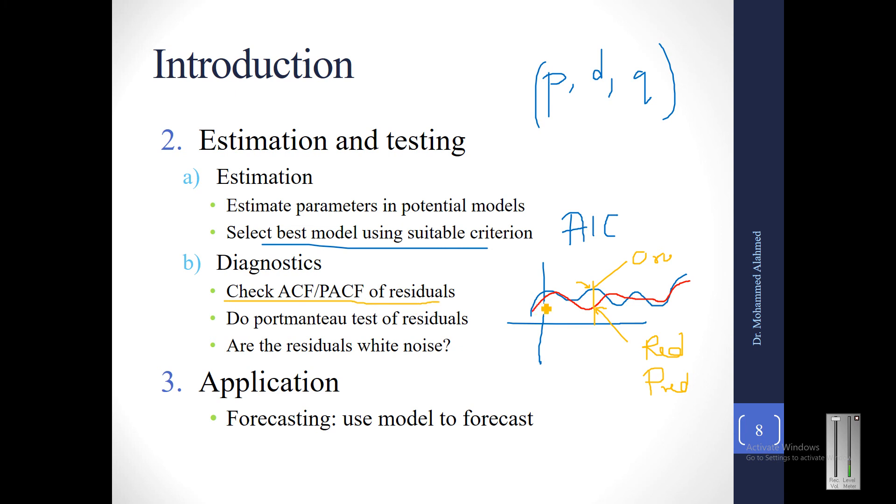This means that we take all the residuals. For example, if you have 100 points in the series, we know the original points. And then we forecast our model and we can difference each value with each other and get 100 points. For those 100 points, we again need to compute the ACF and PACF just to see for particular relations between them. And then there is another portmanteau test. We are ignoring this for this particular lecture. And are the residuals white noise? White noise has a constant mean and variance.